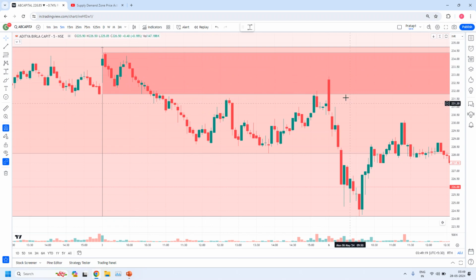Still, why are we drawing? By seeing this candle. Has this candle already taken a trade, or not, or is it a rejection? That is what we need to identify. So we have a rally candle, we have 1, 2, 3 base candles, and then we have a drop candle. And after that there is a move down, a big move down. Now let me draw this zone.